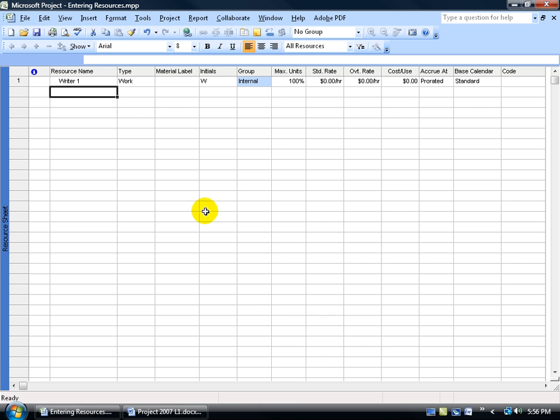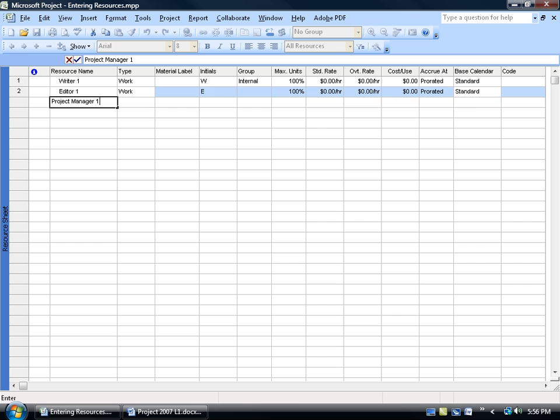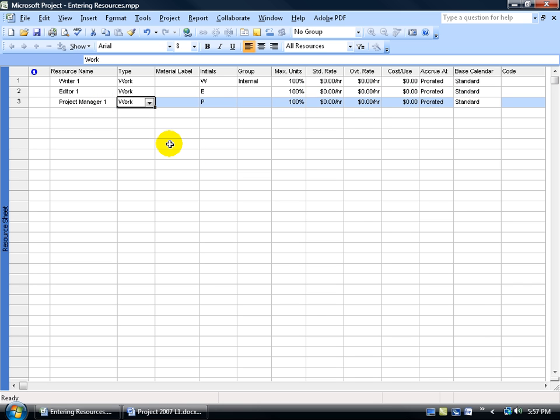So the next resource, I'm just going to go ahead and finish typing in quite a few here. Work, and it's internal. I'm just going to zip down here. That's fine. Now, as I said before, Microsoft Project has a bunch of cells. It looks just like an Excel spreadsheet. There's some features and things that when you do in Excel will also apply here in Project.